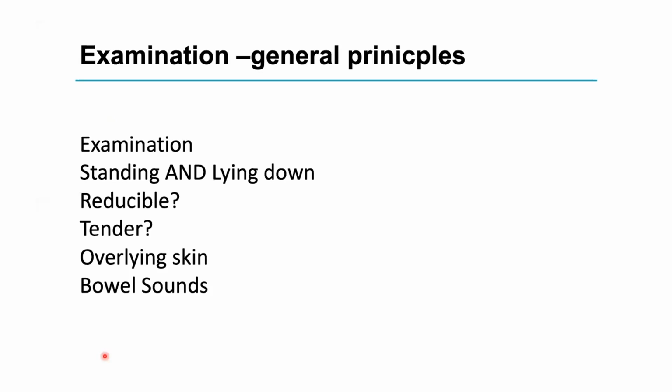The general principles of examination are that you must examine the patient both standing and lying. You want to assess, is the hernia reducible? Does it go down? Can you push it in easily, with difficulty, or not at all? In the more acute situation, we want to know, is the hernia tender? Look at the overlying skin. Is there discoloration? Is there redness? And for reasons that we'll show in a second, we clearly want to know what the bowel sounds are.